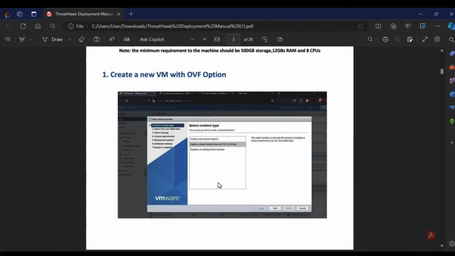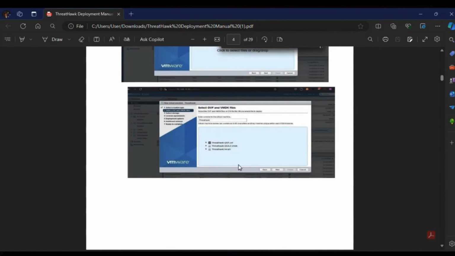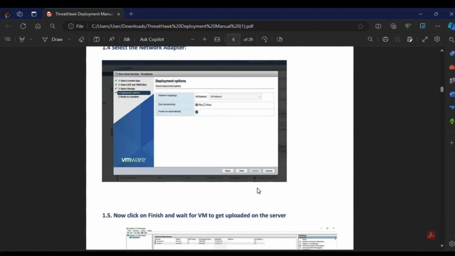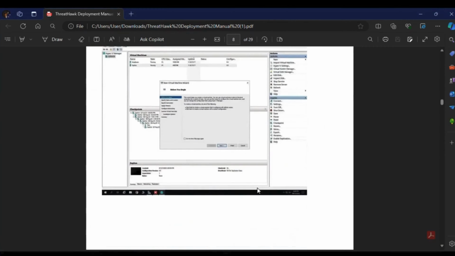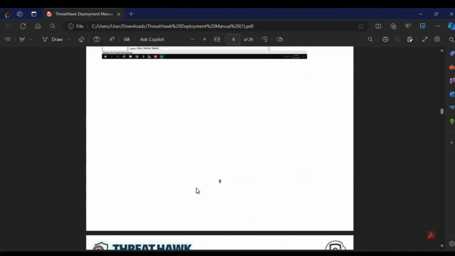Deployment through OVF is the simplest way. First, download the configuration files, import them in your hypervisor, and create a virtual machine through the guide of pictures in the manual. Once the machine is set up, it should be run and access obtained, then provided a static IP address, so it will not change afterwards.